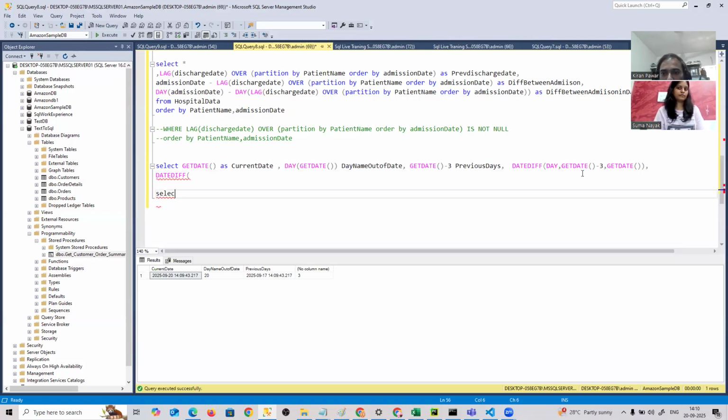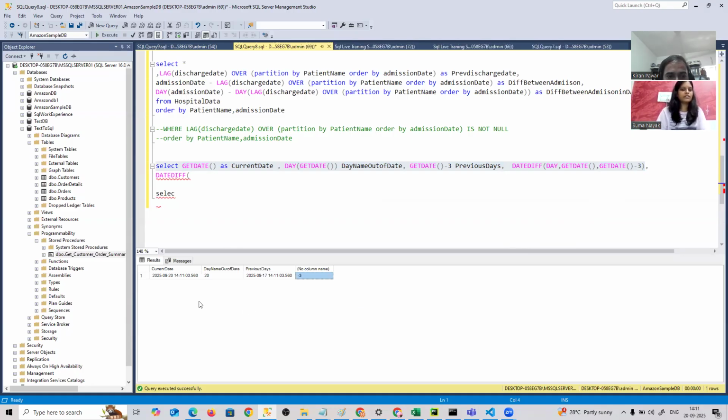Okay, but actually I'm expecting that I should get 3. 20 minus 17, I should get 3. That is what I'm also expecting. I'll check on this part, why I'm getting this here. Okay, right now let's go with this approach, no problem. But that's what we want to know, right?